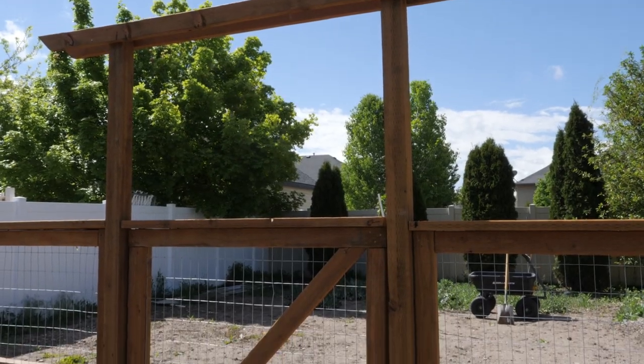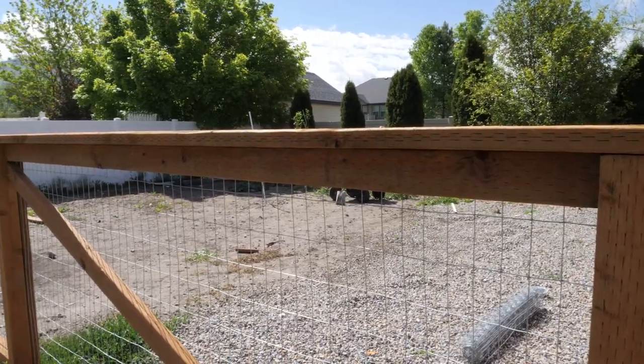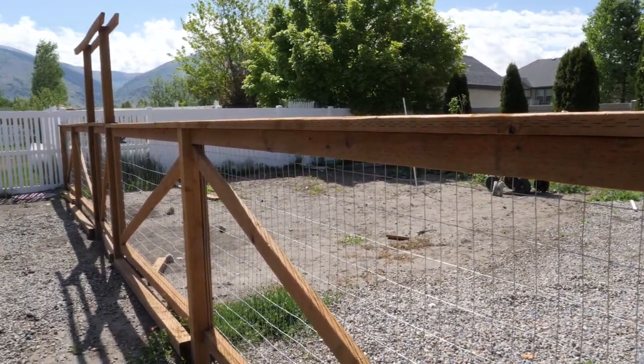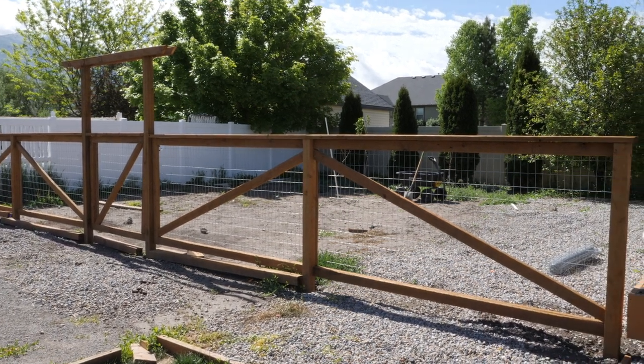What's up everybody, I'm Jesse from Mullen the Maker and today we are going over how to build a simple garden fence. This garden fence I wanted to make it simple enough where I could complete it relatively fast in just a couple days since it's a 40 foot span. It's a good size fence but we also wanted to make it high enough that my dogs couldn't jump over, so it's about five feet high as well. Now let's get into the build.